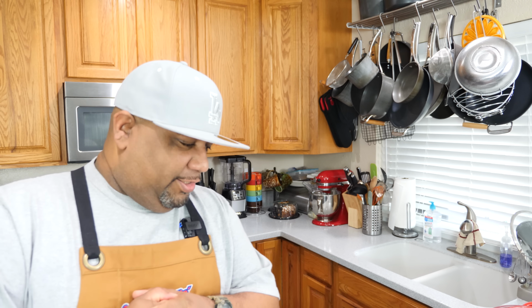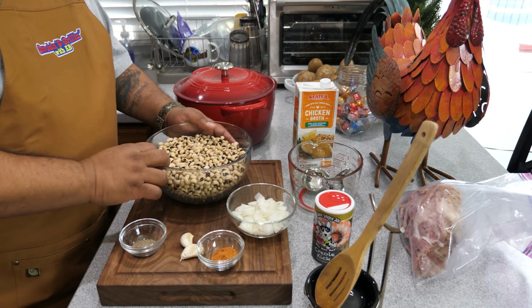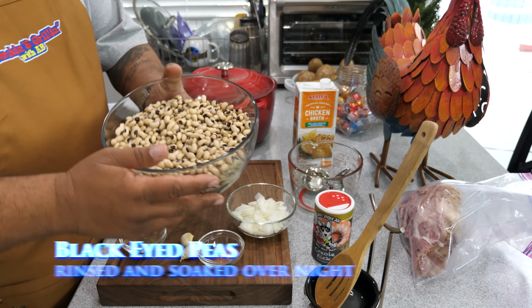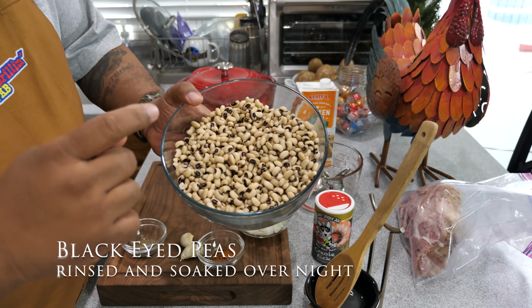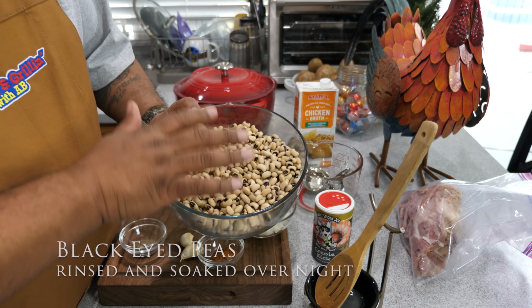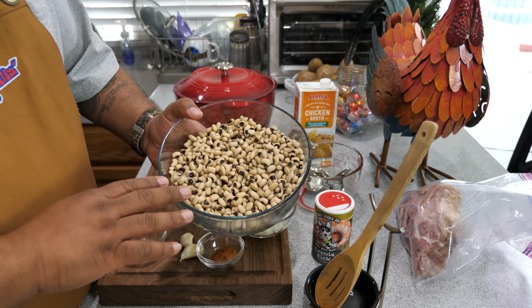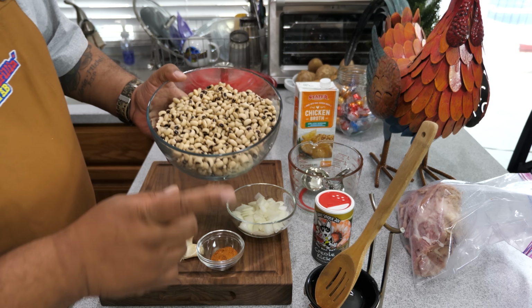So let me just go ahead and break into these ingredients just to show you just how easy it is to make these Southern style black eyed peas. All right, now look, let's just start off by going over these ingredients. These are the black eyed peas. Listen, finally, for once, I finally prepared. I went ahead and washed these, soaked them last night. Actually, they soaked for about 16 hours. But I started yesterday. There's another method.